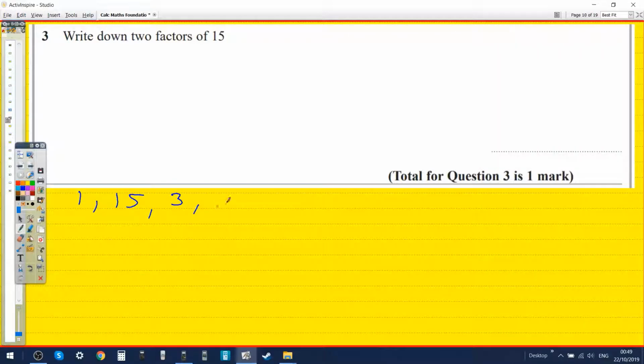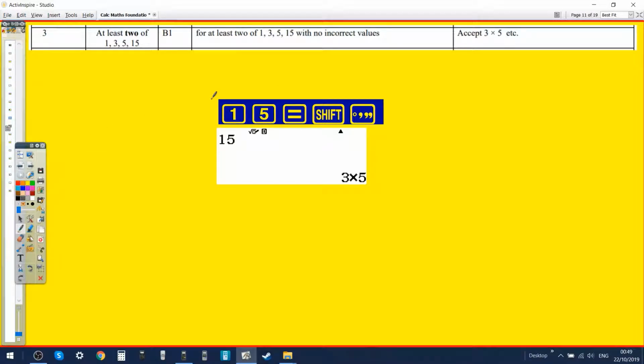And so we have 3 and 5. I will use 3 and 5 because I will be the only man in the world who even writes that down on the test. Everyone else will write something else like 1 and 15. And that is how you get the answer. It's the easiest thing in the whole world. They even accept 3 times 5. Even though you shouldn't write that down, they still give you the marks for that.